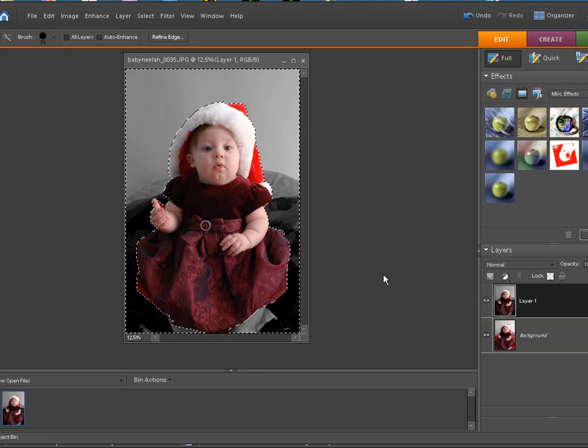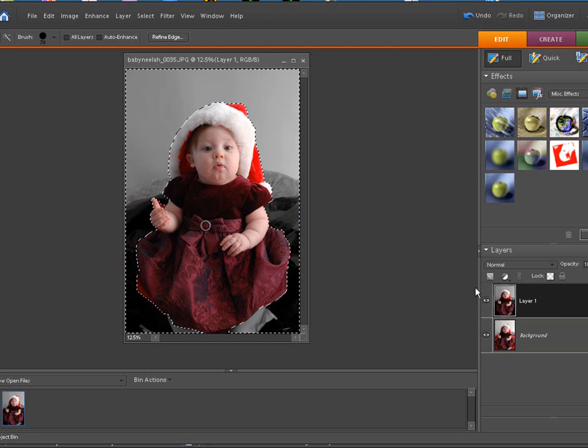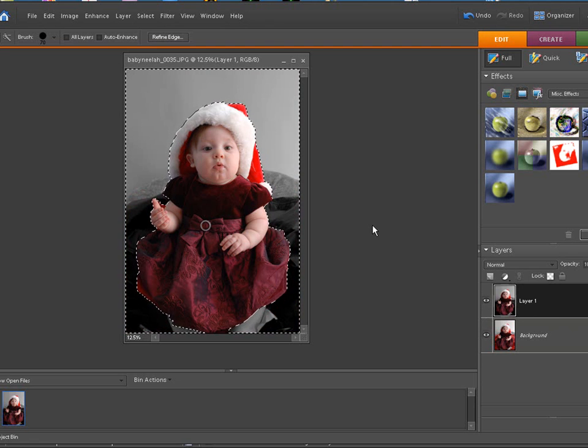There you go. Now, this is called a destructive way of doing your pictures. As you can see here, we have a destructive way of doing it. If I turn that layer off, turn it back on, everything's black and white. Now there's another way we can go about doing this that's non-destructive, and I want to go ahead and show you how to do that.